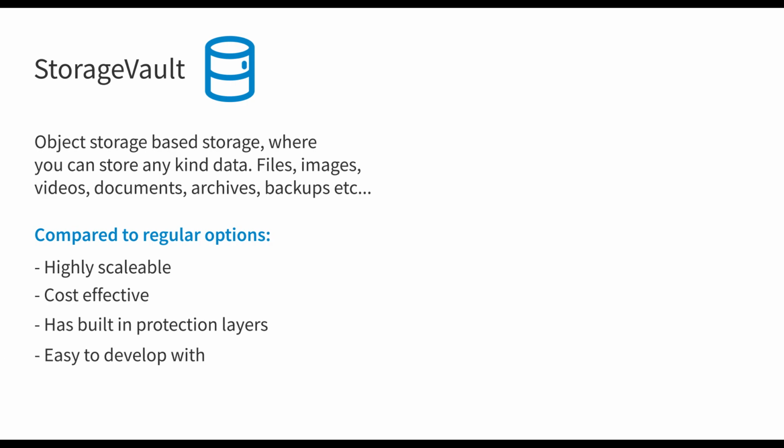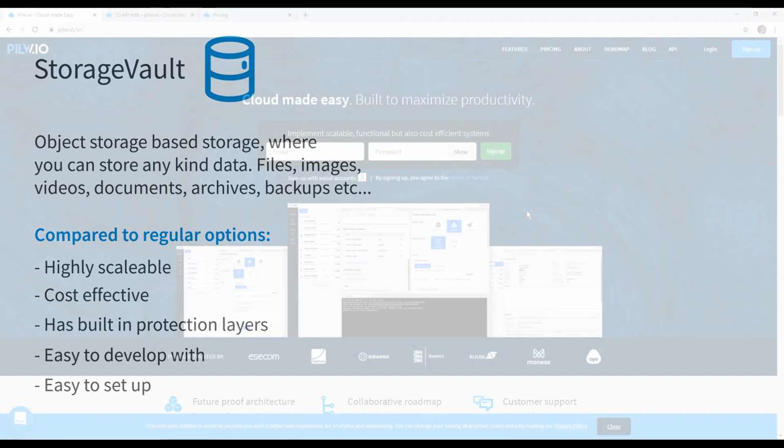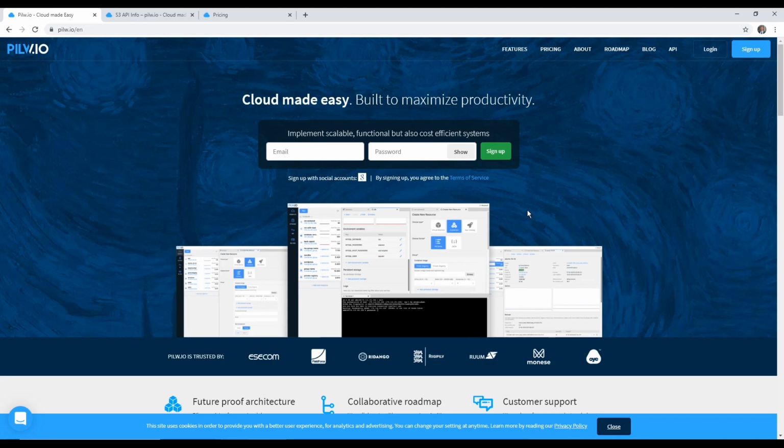For advanced users, StorageVault has full API documentation. Plus, it speaks the same languages as Amazon S3, so it is fairly simple to connect StorageVault with any application needed. For more information, check out our API documentation. Also, setting up a bucket is very simple. You can do it in user interface or API.